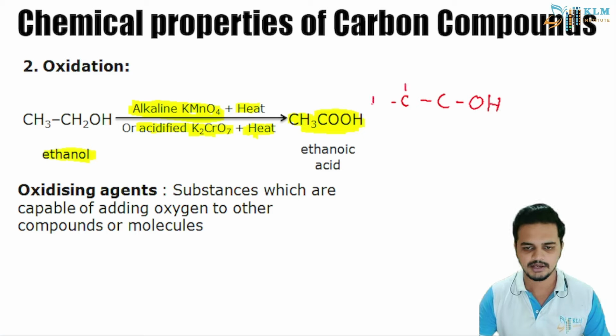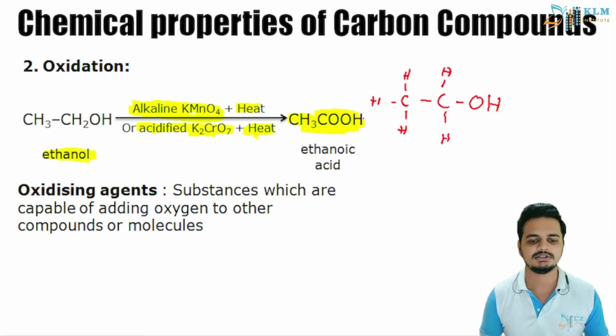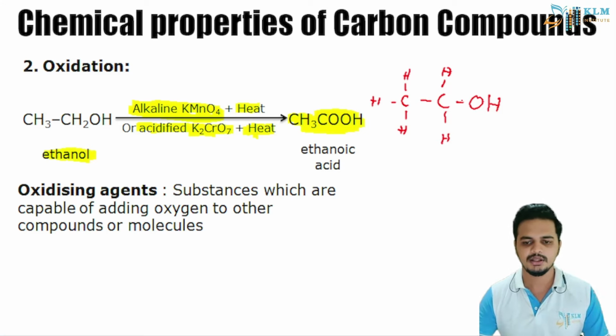So here we have three hydrogen atoms, and here we have two hydrogen atoms. So please try to practice all the structures. Whatever name anybody tells, try to write the structure of it so that you get perfect with it. So what is happening here?